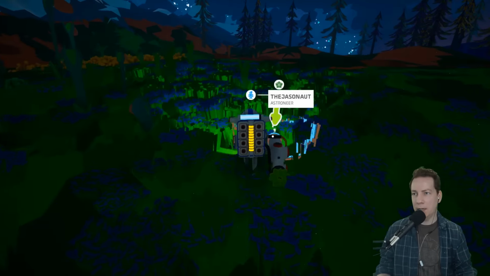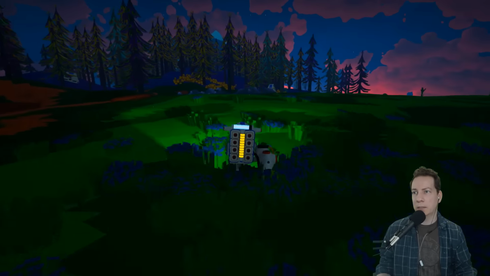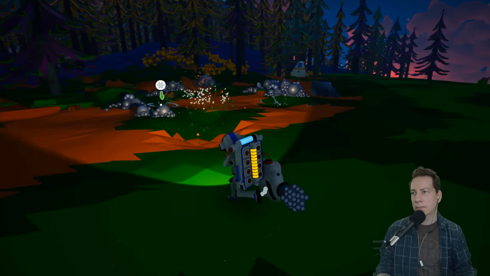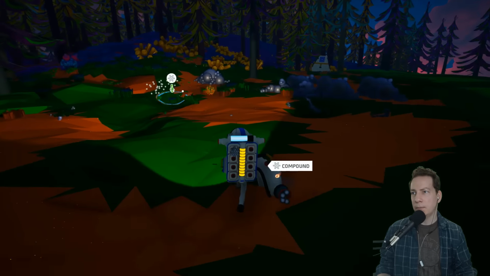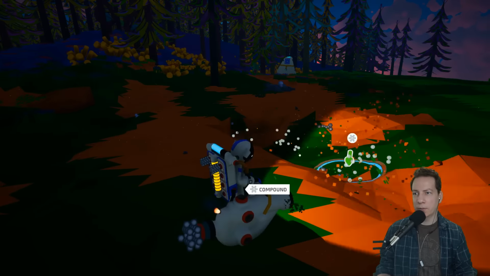Let's push E and I get my little gun out there. Oh, there's some resin. I'll need that as well, but let's get this compound. Compound is gray, bubbly. Usually if you see a couple, there's going to be more underground if there's only a few.